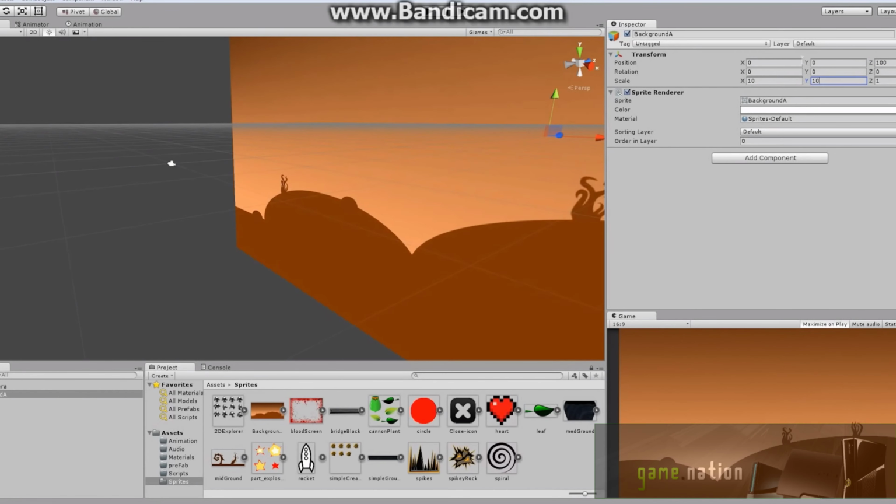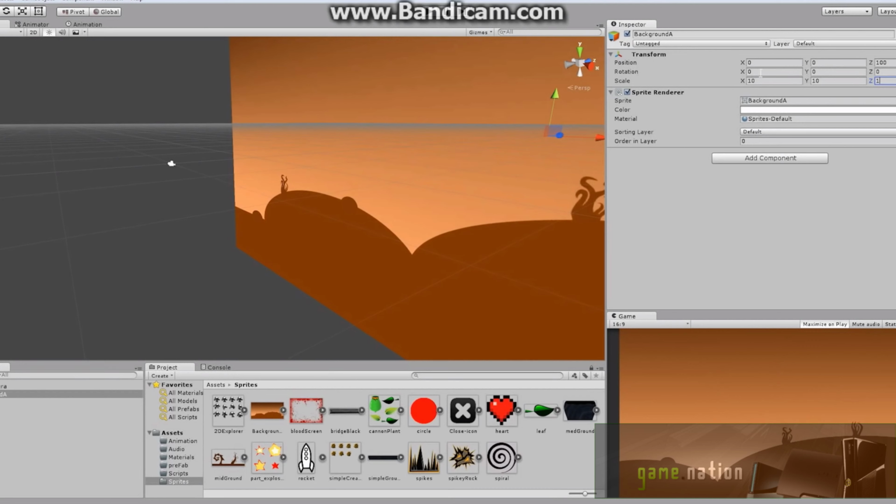In 2D, X and Y is our plane of interest. There is no information in scaling in Z because this is a flat plane. So scaling the Z will do nothing. I can make this 1,000 million and it doesn't change anything. All right, so just leave that as 1. Okay, so scaling 10 in the X and the Y makes this thing fill my entire screen in my game view, and that's what I want. It might not even be the right number, but I'm assuming it's okay for now. It looks good. 10. All right.